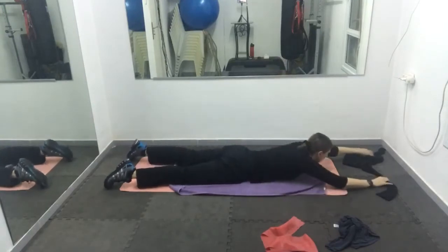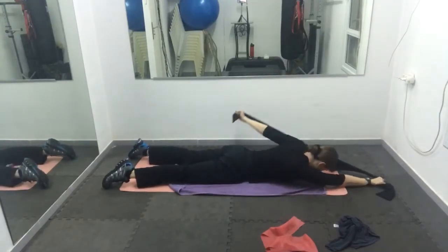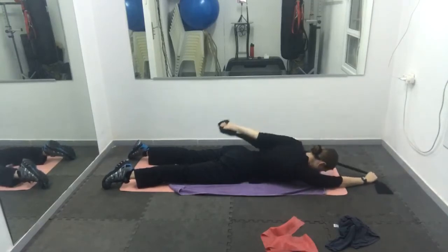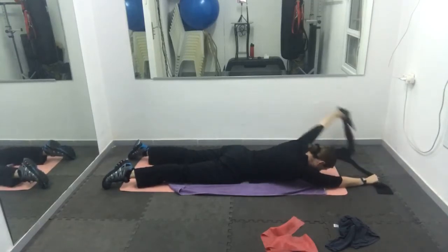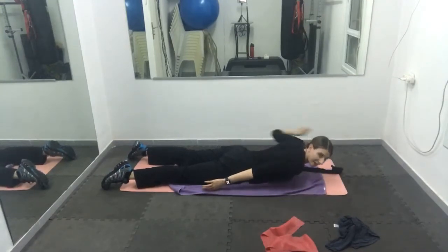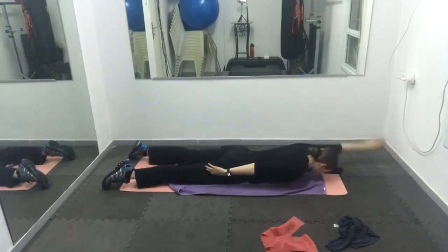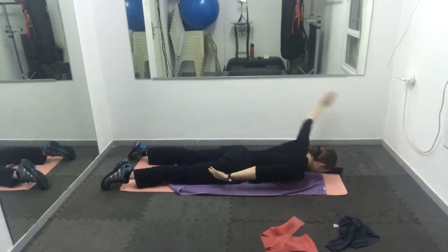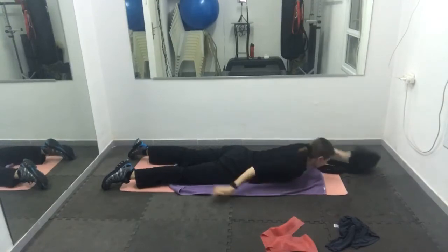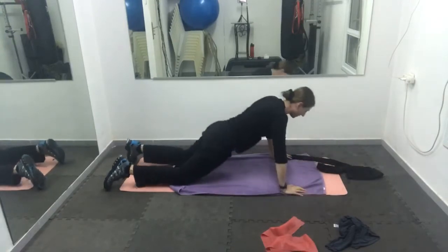So if I was down like this, lying on the mat, four more. Four, three, two. I'm just bringing my chest up just a bit. Again, I'll do it without my hand here just so you can see what I'm doing. One more, looking slightly to the side. And then again, coming up.